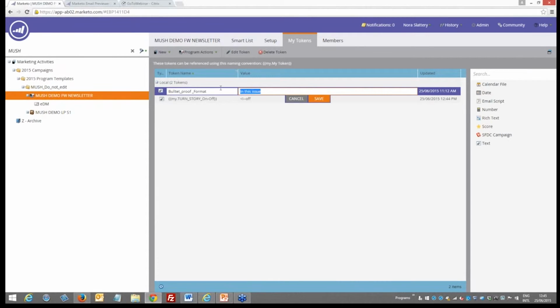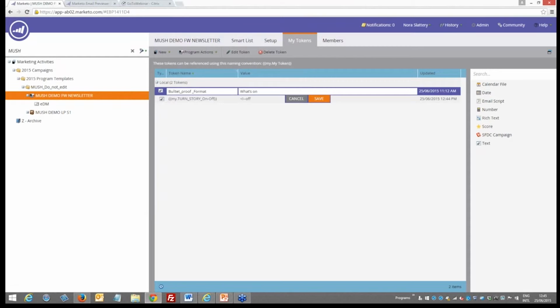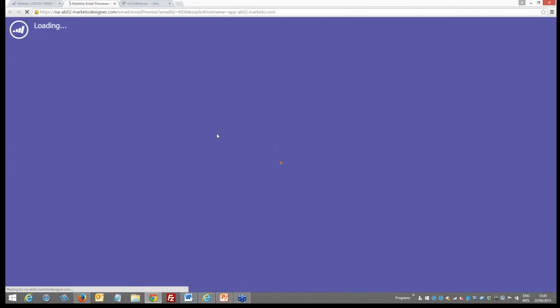So here I'm going to paste the text I've just copied from Word with that red format, save, and when I refresh the page, we see that the text appears with the style that we've set.